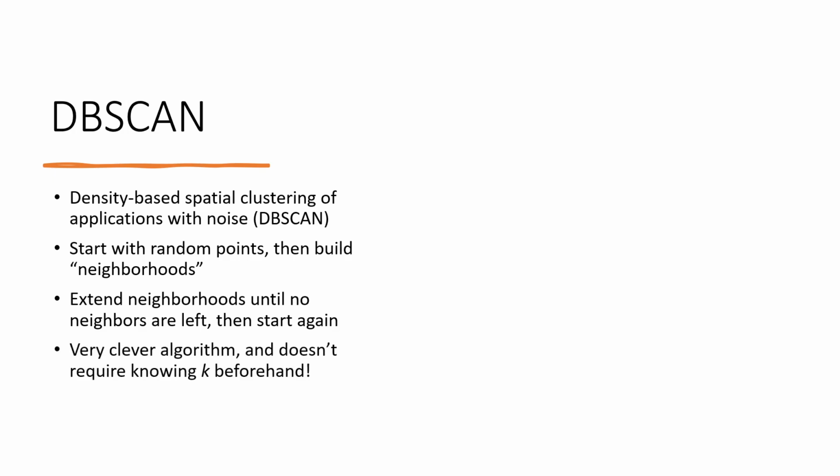Either way, though, it's a very clever algorithm, and it doesn't require knowing the number of clusters beforehand. So these last couple we've talked about, mean shift and dbScan, in addition to hierarchical clustering, all don't require knowing the number of clusters K beforehand. This one is pretty interesting because it handles non-standard shapes a little bit better. That is, we think about standard shapes for groupings of data, but sometimes, like I mentioned, a circle within a circle kind of deal. dbScan is going to be able to handle that better.